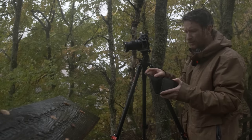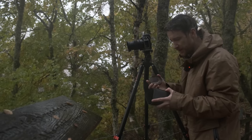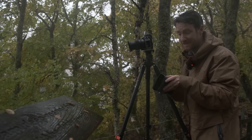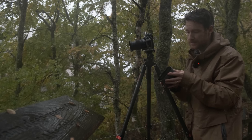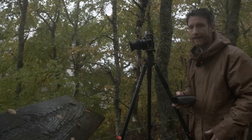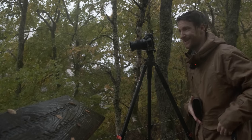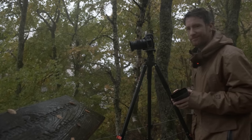That was a lovely little quick shot — gifted to me on a plate, if I'm honest. I am soaking wet and it's getting very dark very quickly, so I need to get out of here. I think it's going to be a good half-hour walk back to the van, and I don't have a headtorch with me — that's my mistake. This is a lovely little image: nice and simple, straightforward, and just lovely.